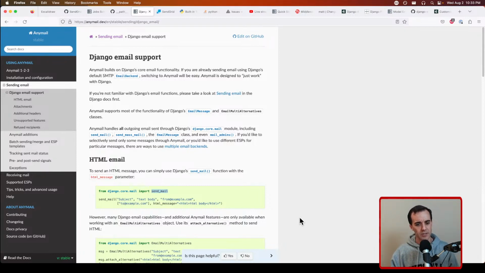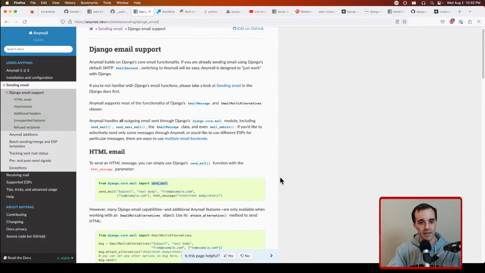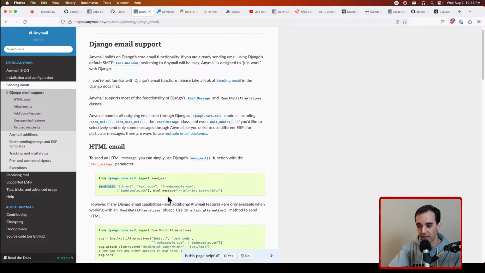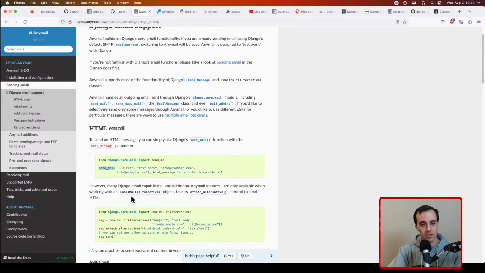And my concern with this approach is that it didn't seem like we had any flexibility for adding extra data. But I have since discovered through a little bit more reading that that's not true. If you call it this way, that is true in the fact that it's the single function with just this bunch of attributes. But there are other ways to send email. And one other form, rather than using this send mail call, is to build up an email message like this, EmailMultiAlternatives, what a mouthful. And you can then call send as an object method on it.